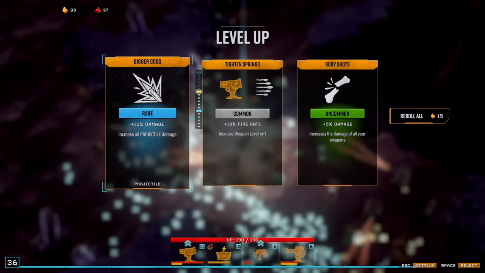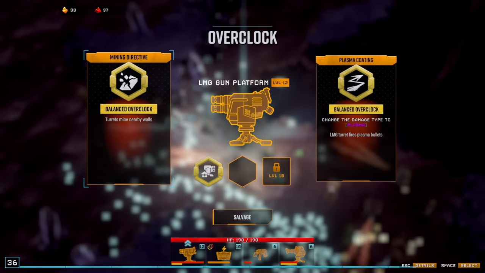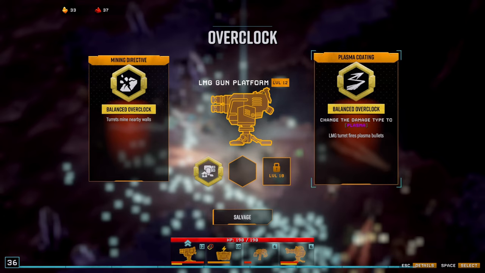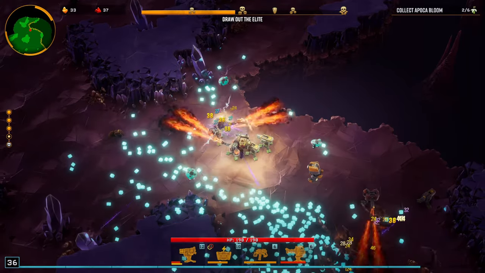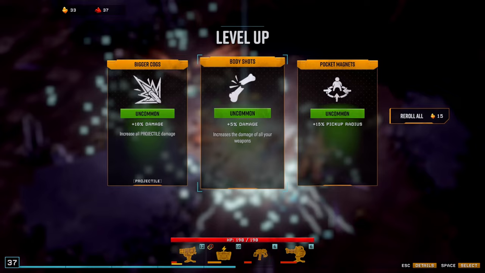I will take, I mean, we don't really do any projectile. We do some projectile damage, but I will take a fire rate so we can go in and morph this. Turrets mine nearby walls or change the damage type to plasma. Ooh, what is plasma gonna do? I don't think I've ever seen a plasma damage type. Sure, why not? That might be more status effect damage, right? So instead of just being a regular kinetic, they might do status effect plasma.